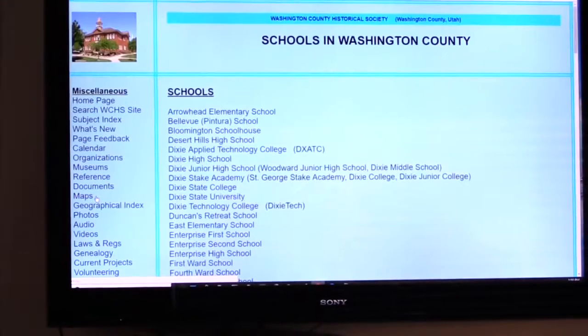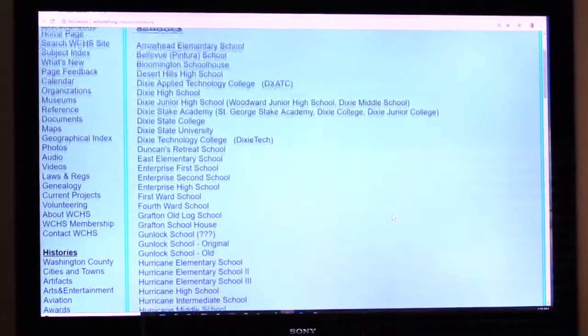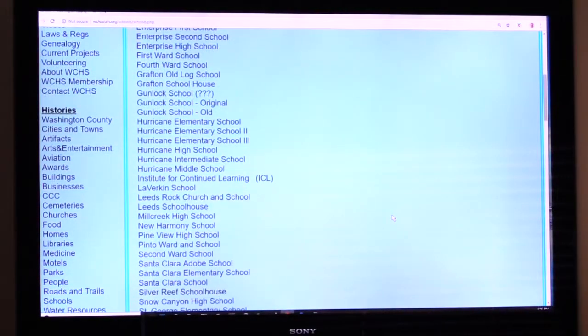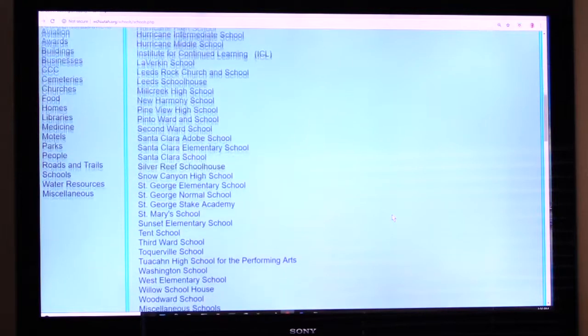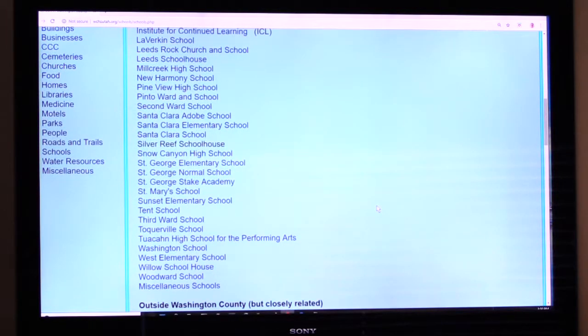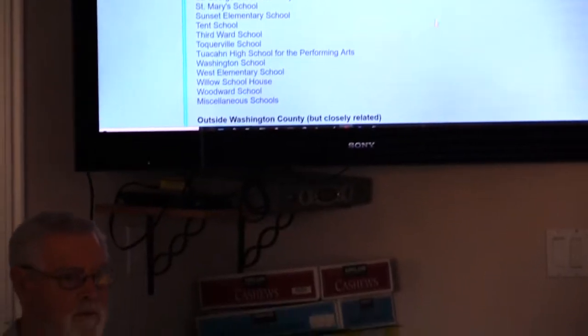One is schools. I've tried to list all the old schools and haven't kept up with the recent ones, but this gave a good example of the way this works. They had the original Woodward School, and then the St. George, was it Dixie, whatever the elementary school was. In 1955, they split into an East and West Elementary School. When I heard about that, I set up a page for East Elementary and a page for West Elementary, but nothing on it.